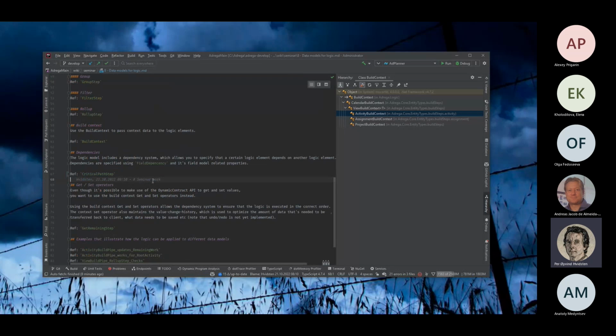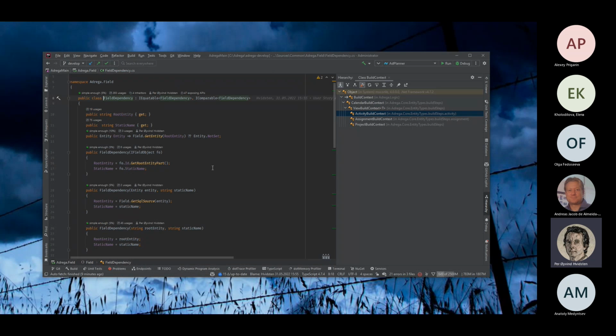But again, just to summarize, we have our build pipe, which consists of steps, and each step is allowed to declare its dependencies on other steps. And the dependencies are done through the field model. So if I go to the class itself, you will see that the field dependency has a root entity. And there's a convenience function that converts this string to an enum.